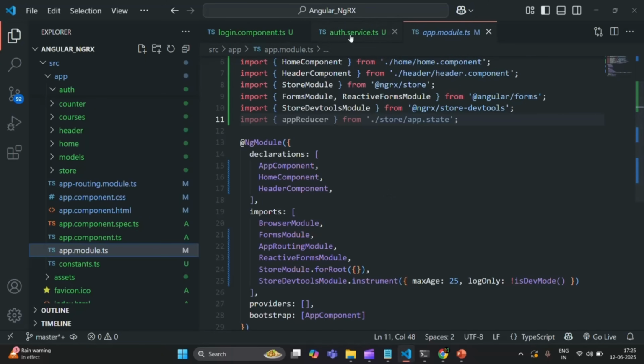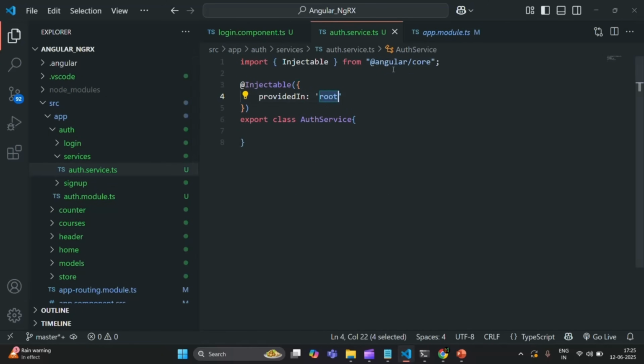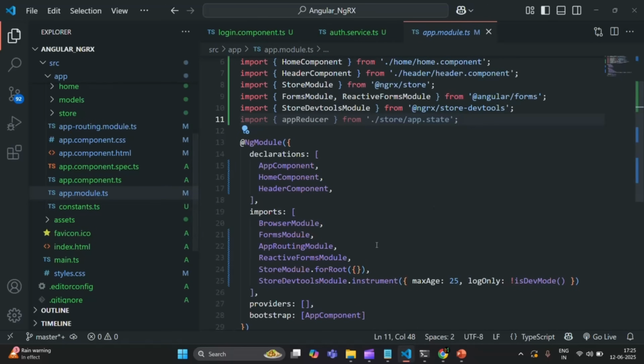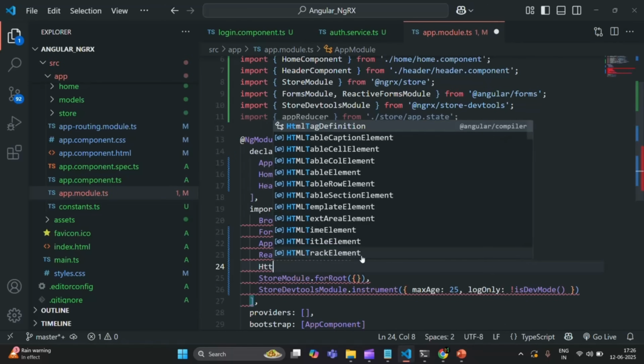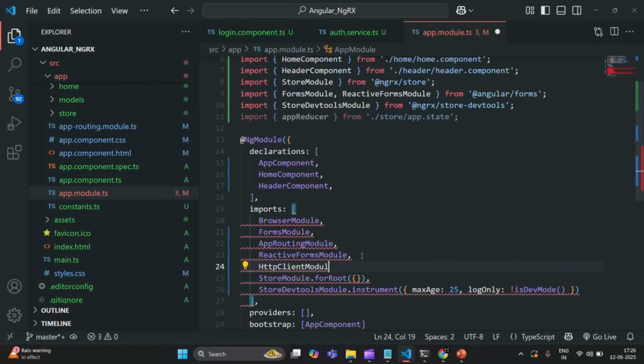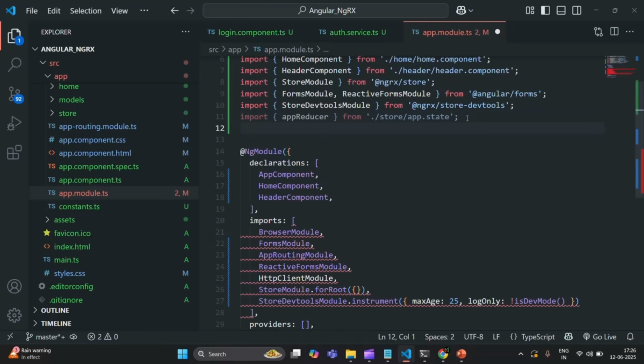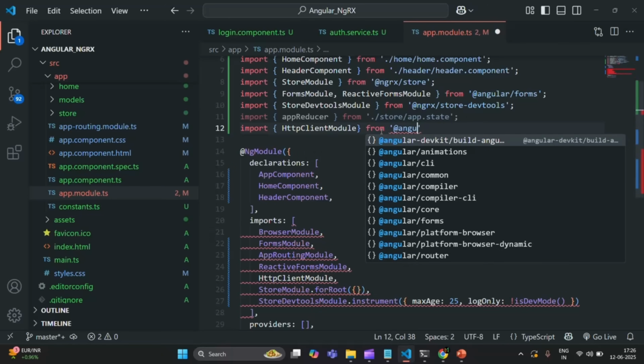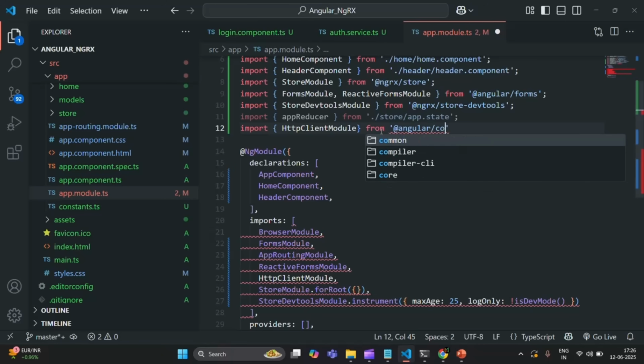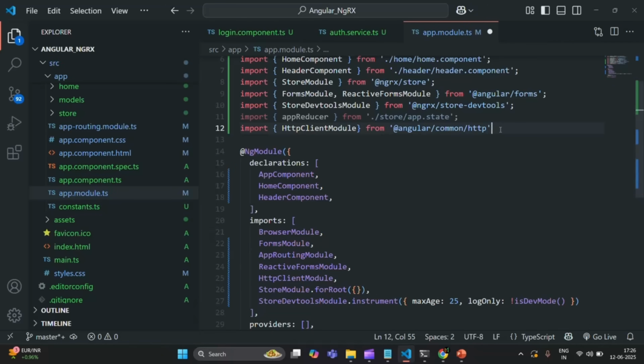So here, let me add HttpClientModule, and to use it, we are also going to import it from @angular/common/http. Okay, let's save the changes.